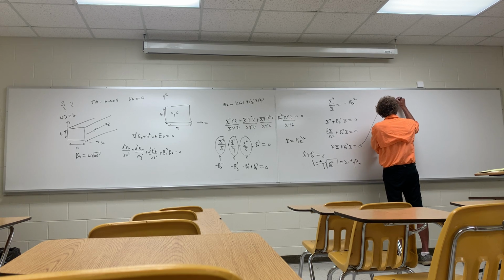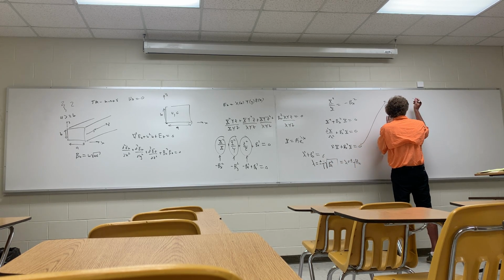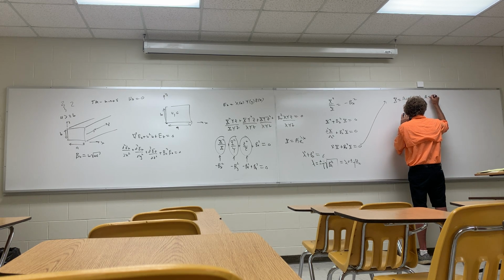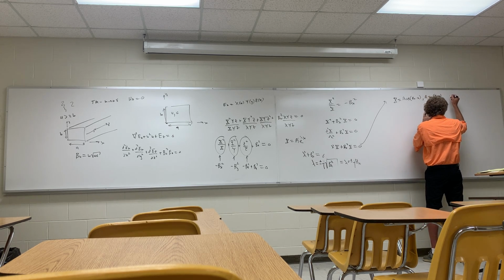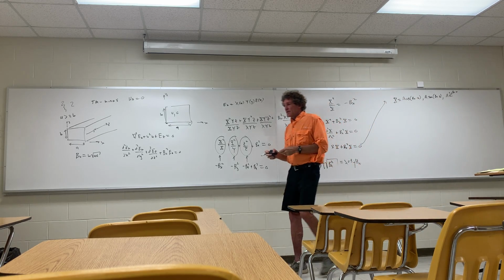I end up getting the functional form for x can be either, by the way, because of the nature of this, a sine, cosine, or it could be a strict exponential decay. This can have some form of some constant a times the cosine of beta x times x, or it can have a form of constant times the sine of beta x times x. These are the possible solutions, or it can have the form a equal to plus or minus j beta x times x. That's the possible solutions to that differential equation.